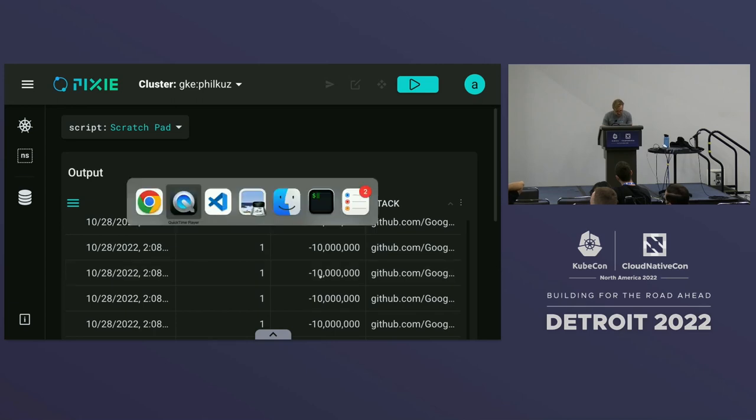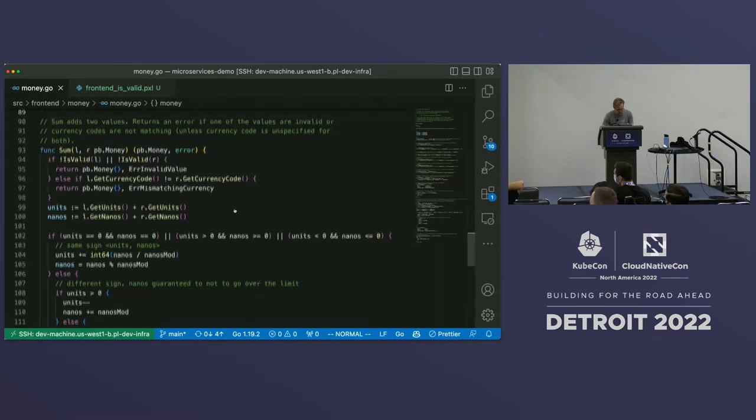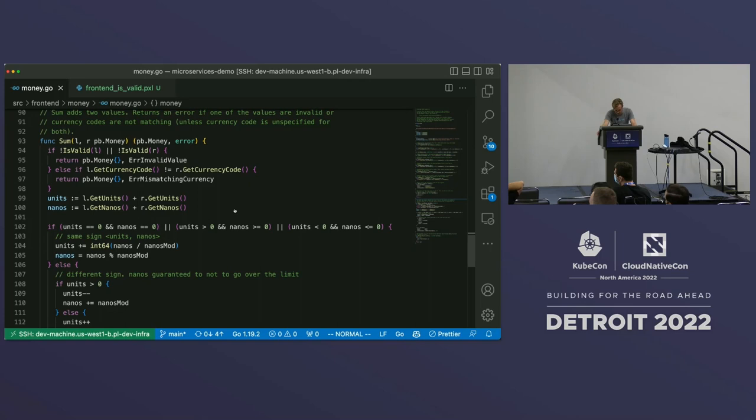So I think I have a better idea of what's actually happening here. This 99 cent value is entering into some of our sum functions, and it's being converted in a really wrong way. I'm trying to think of where we actually call this, but maybe I won't show you that. So in our sum function, we call sum a number of times, I'm going to skip ahead a little bit here. I've seen that sum is called a number of times. One time one of the arguments is a zero value. The next argument is that 99 cent value that we've added.